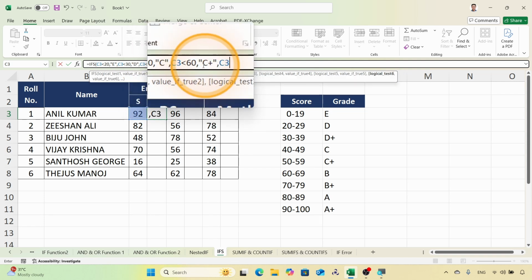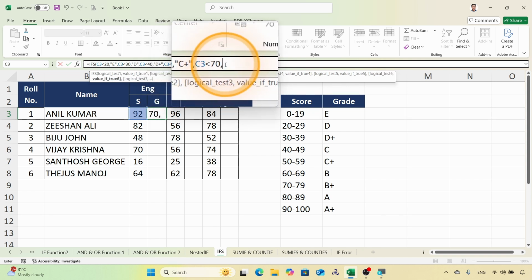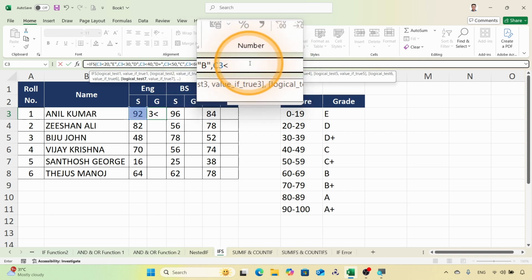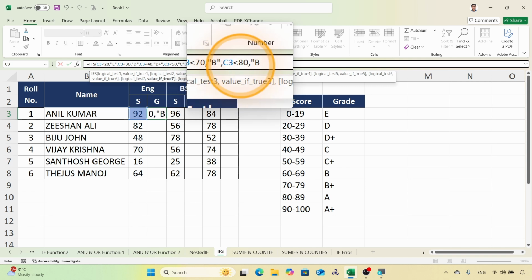Again C3 less than 70, C3 less than 70, comma, then it will be B plus, sorry B, not B plus, it is B. Okay, then again C3 less than 80, comma, it is B plus.